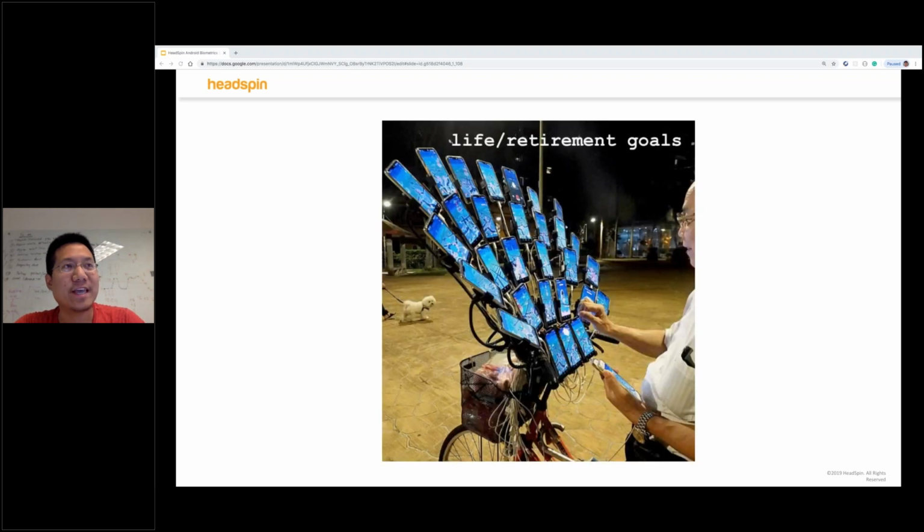There is the huge gig economy around clicking mobile devices. They're called click farms, and they're all over the world, in many parts of the world. However, I don't think it's a good idea to have a gig worker run her fingerprint on the apps that we want to test, right?